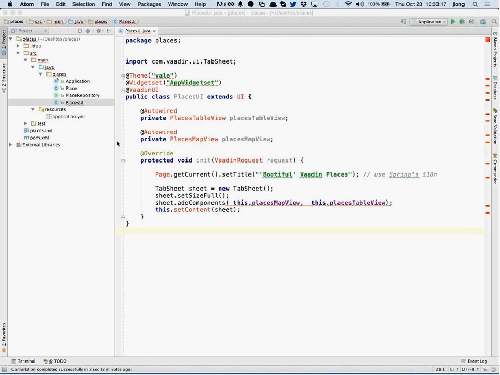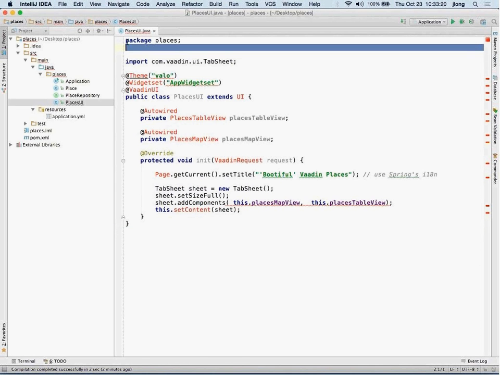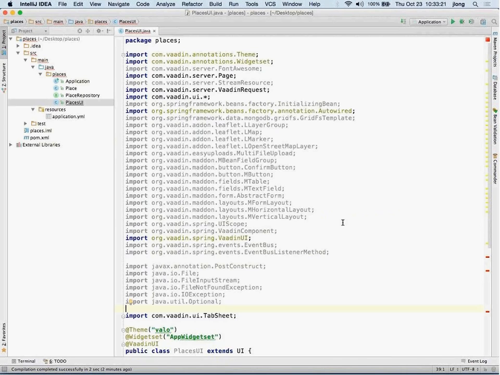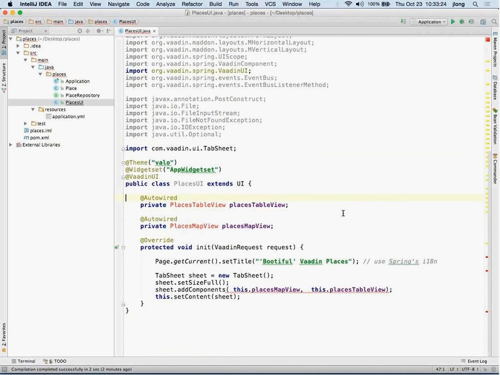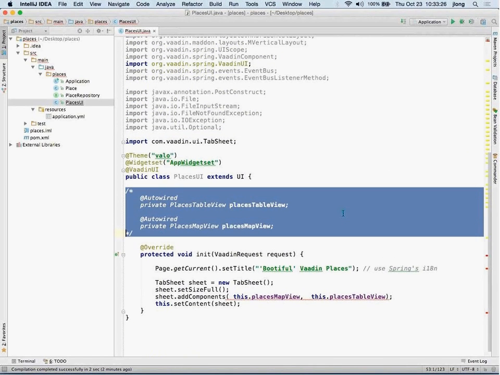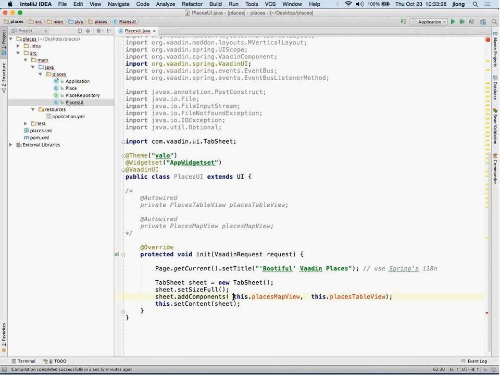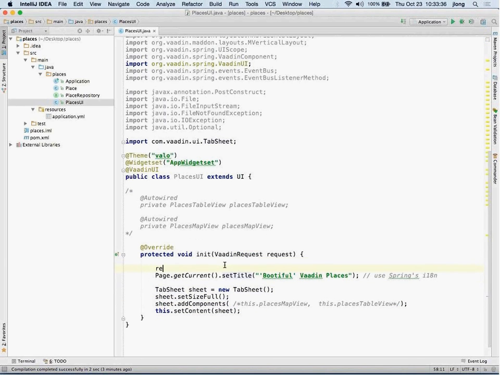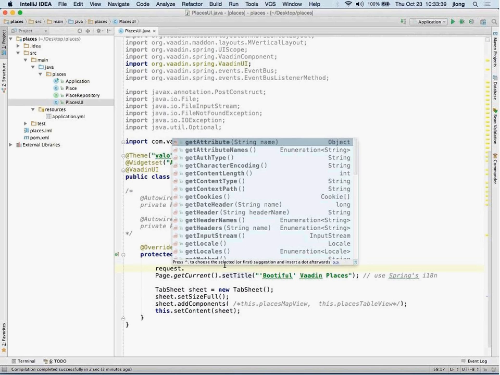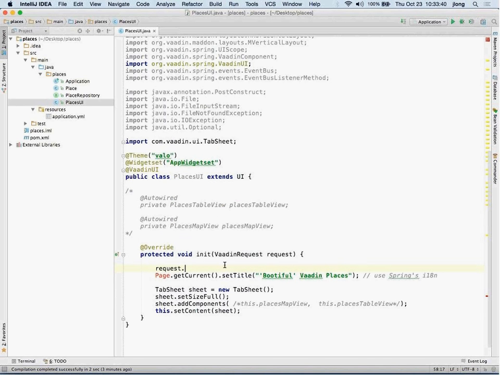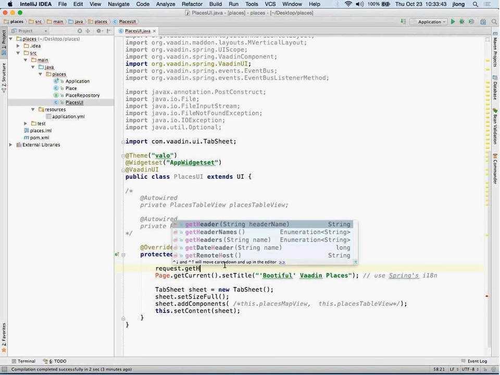And what we actually see here, if we stop for a moment, we're looking into the server-side UI implementation in such a way that there is just one init method that gets the Vaadin request as a parameter. And this is the initial place that is invoked after the thin client has been loaded to the client browser and the actual client-side engine JavaScript part has started.